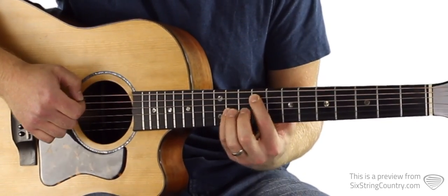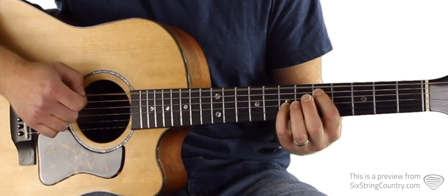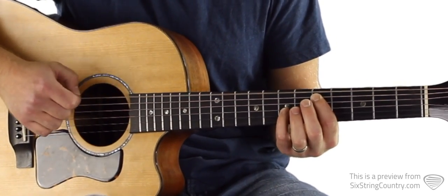Then we're going all the way up. That's the 5th fret. Now we're going all the way up to the 9th fret. Back to the 5th fret. Back and forth a couple times.